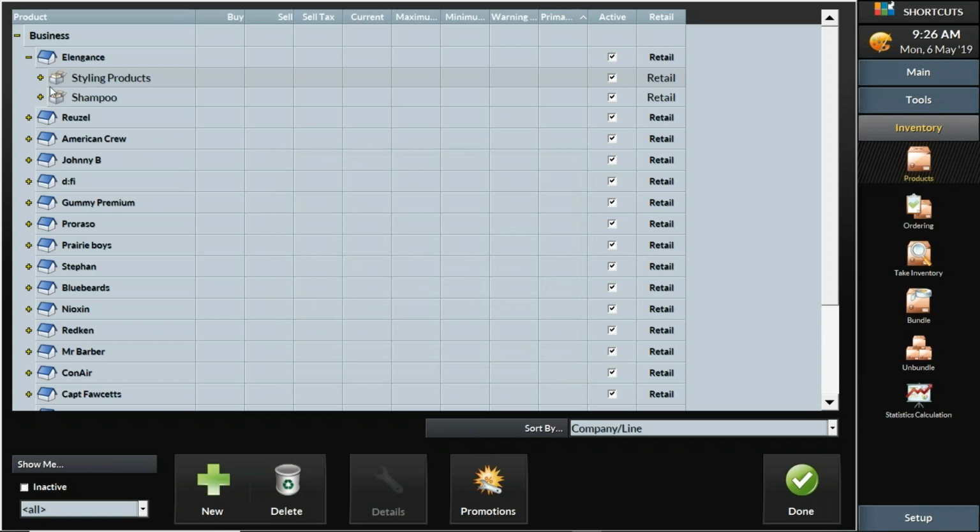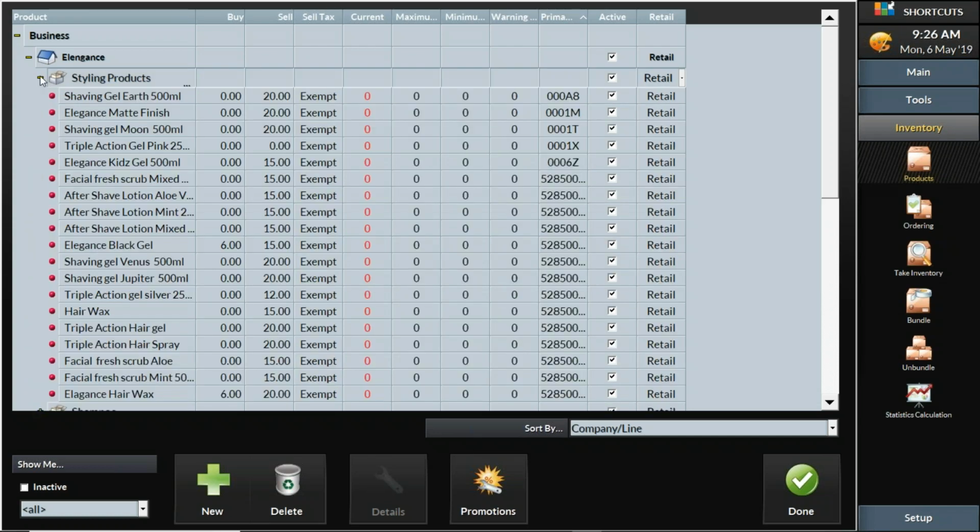So labels are very handy when you're dealing with your inventory because sometimes you have a bottle and the print on the bottle rubs off and you're not quite sure, was this a shampoo, was this a conditioner, whatever portion on the bottle has been wiped off. But as long as you still have that barcode or the ability to print up that barcode, you can always affix that to your bottle.